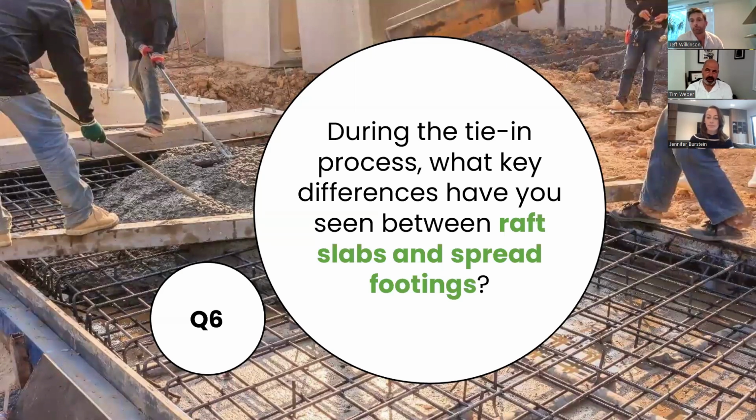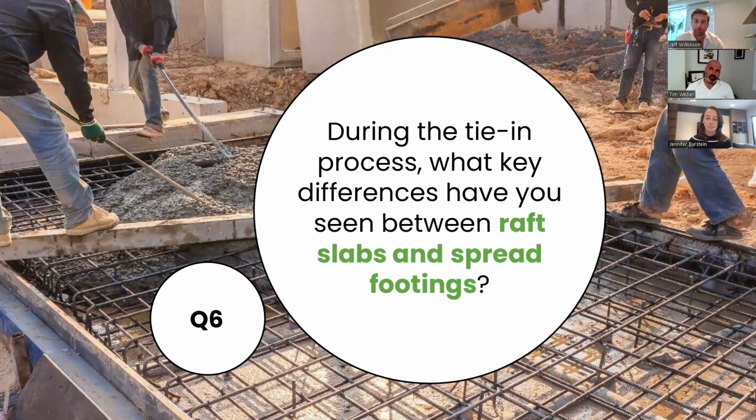Yeah, exactly. And that sounds simple enough. To your point, Jeff, in some ways it is simpler. Probably, well, they both require a tremendous amount of coordination, just different coordination. I think one thing to consider with the raft slab, we're down there, we have to do our entire tie-in. So if it's 120 holes, we're doing all 120 holes before you can pour that raft. So the impact on the schedule may be greater because with spread footings, at least all we need to do is that first pour break, and then we kind of work, so you're chasing us around the site. So it might be a 2-week impact on your schedule.